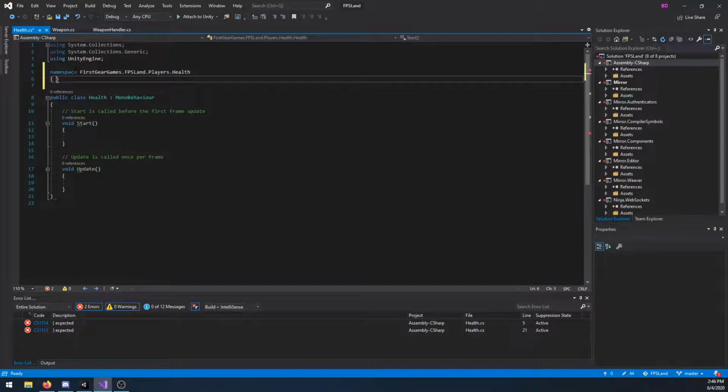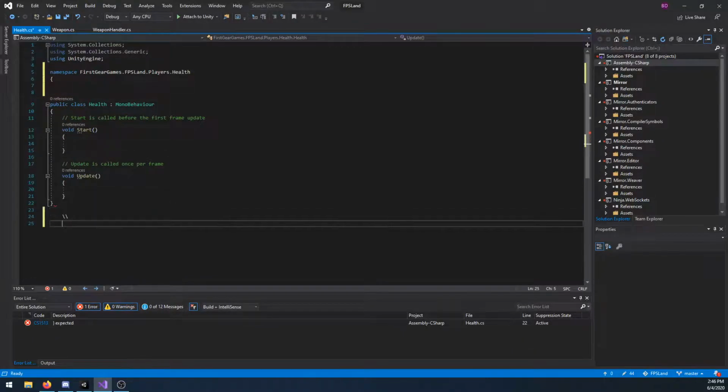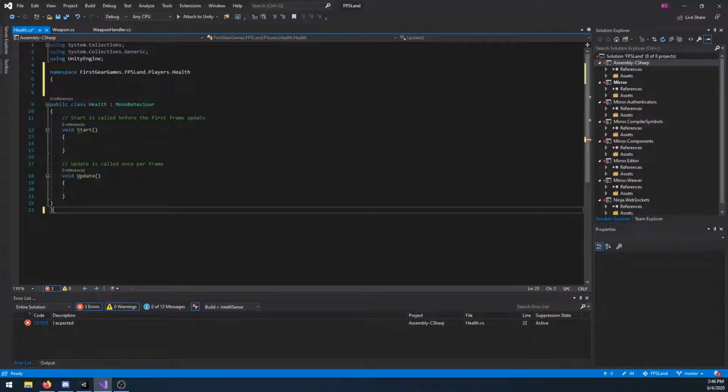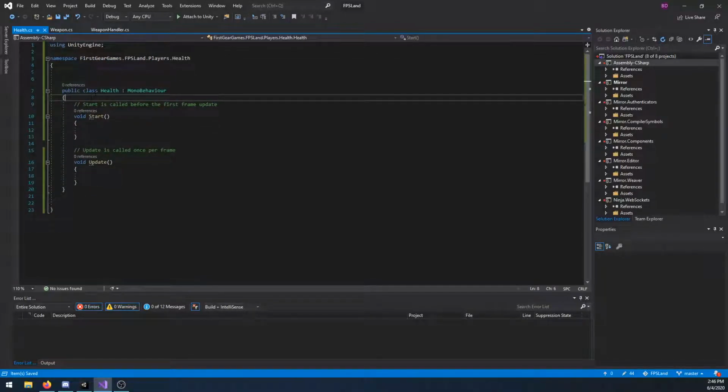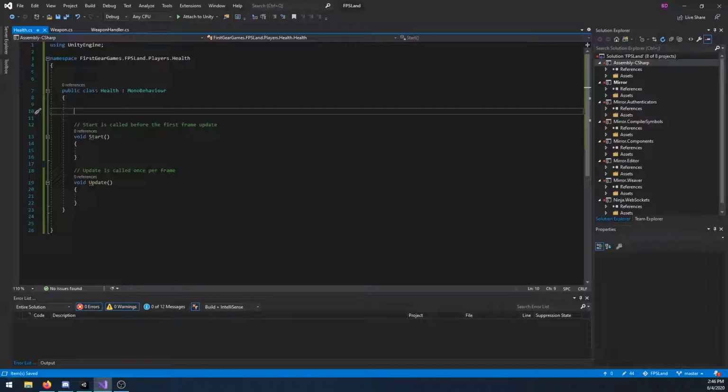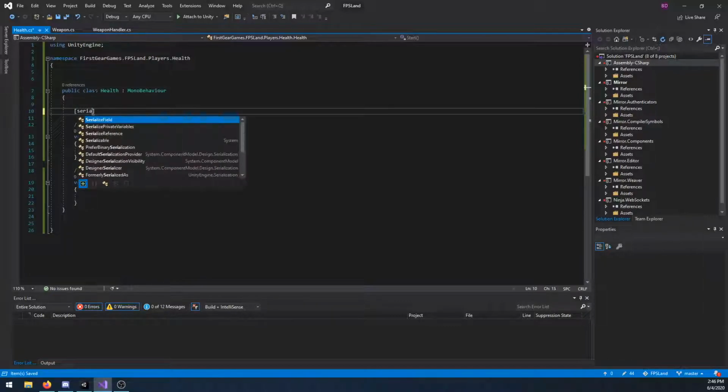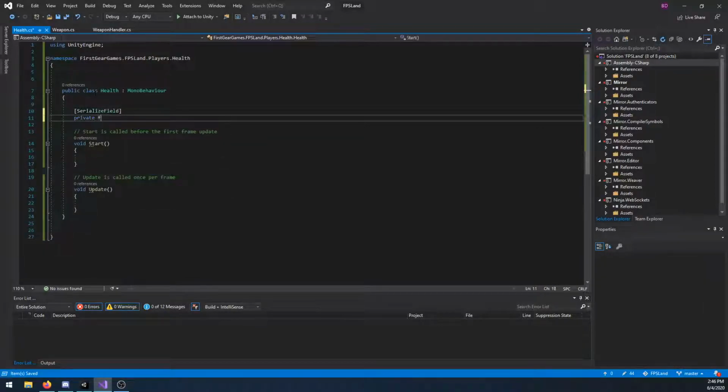I don't understand why IntelliSense will capitalize classes and other things like that, but it doesn't capitalize namespaces, even though it's super obvious it's the one you want. Kind of frustrating. So I guess we need to have a base health. We'll just say 100. That's pretty standard, right?